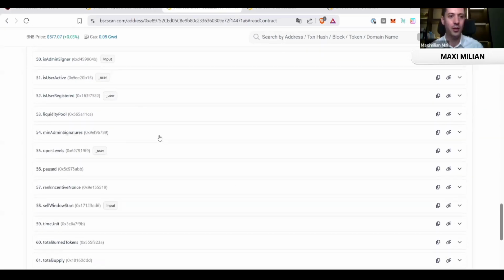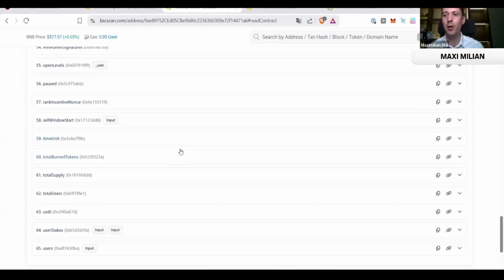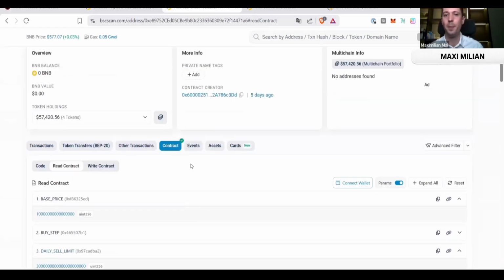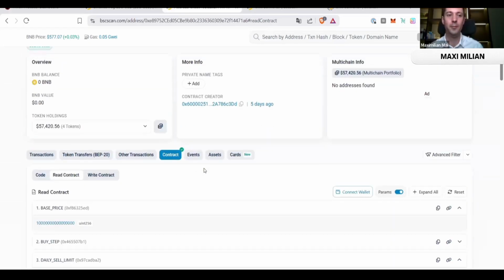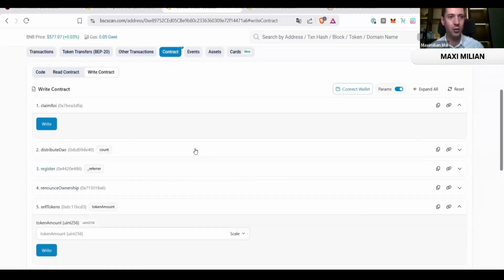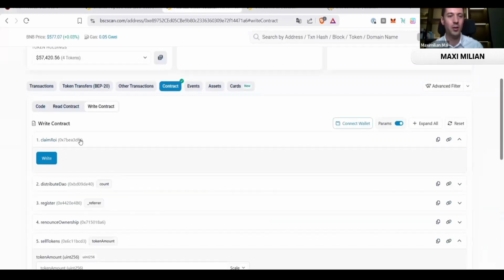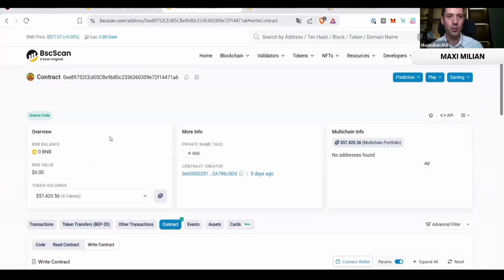So yeah, again, you can see up to 65 parameters that you can check here and verify here directly on the BSC chain. Okay, that's something. And if you go here to write contract, again, I said, right, if this portal for whatever reason should be down at some point, what you can do is you go here to the contract, right?